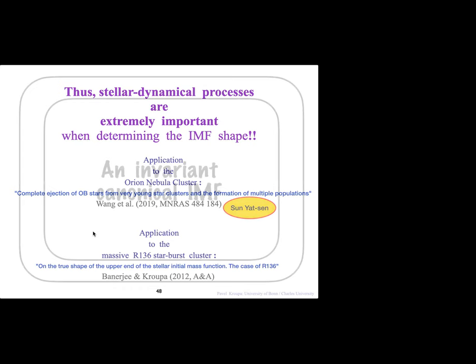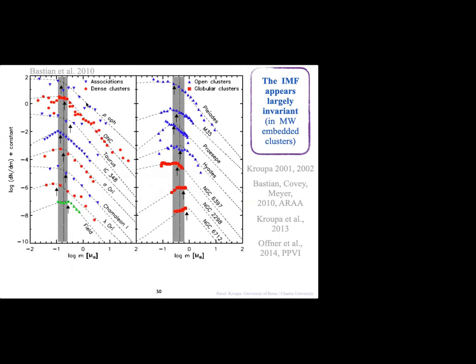So we therefore have now the consequence that we fairly well understand the mass distribution of stars. The IMF appears largely invariant in the Milky Way embedded star clusters. So wherever we look at star forming regions, this distribution function is largely the same, as shown in this review here. So all of these are different young systems. For example, here we have the Taurus star forming clusters, in the Taurus clouds, these little embedded clusters. This is the Rho Ophiuchi embedded cluster. Here we have the Orion Nebula cluster up here.